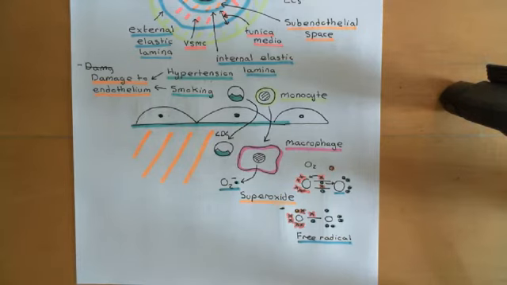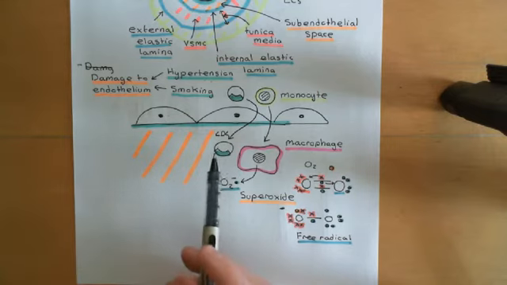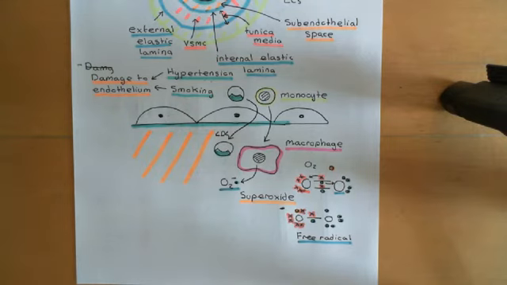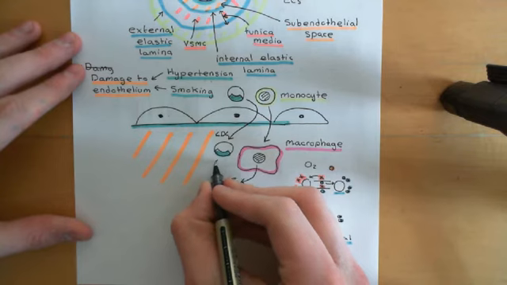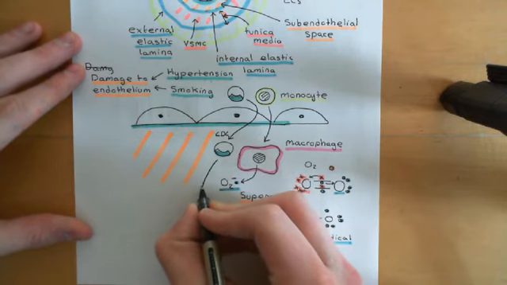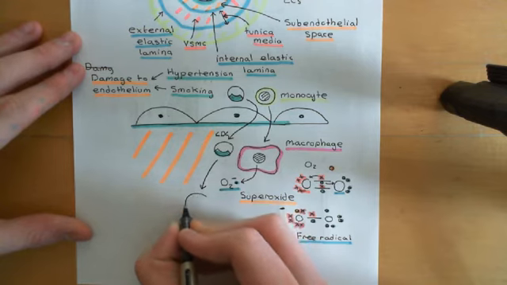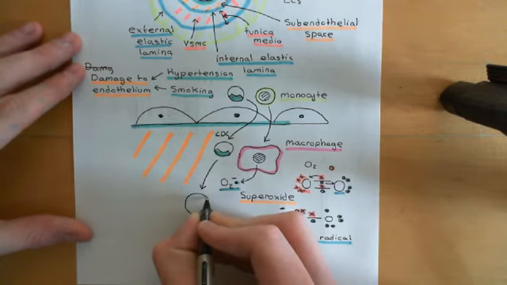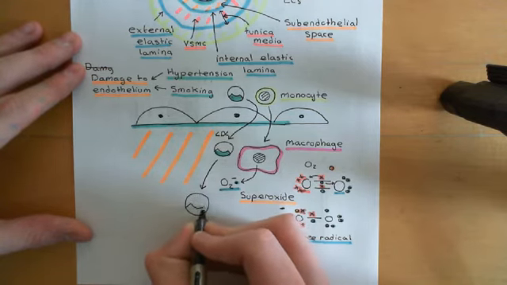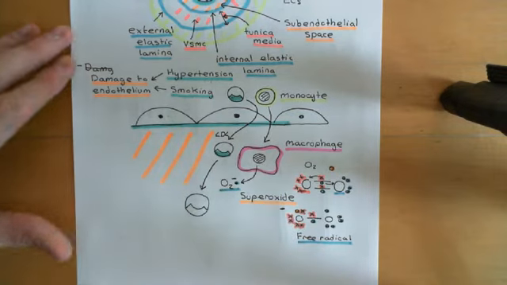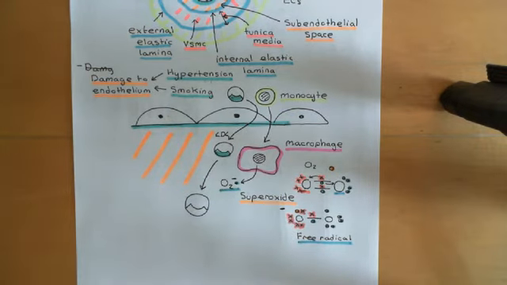Well, it causes a lot of damage, firstly, but importantly, it actually ends up reacting with these LDL molecules that have also come into the subendothelial space. And the LDL molecules now change in a very mysterious way that we don't really understand. LDL molecules can react with superoxide, and it leads to the LDL molecules having very different properties, but we don't really know what these different properties are.